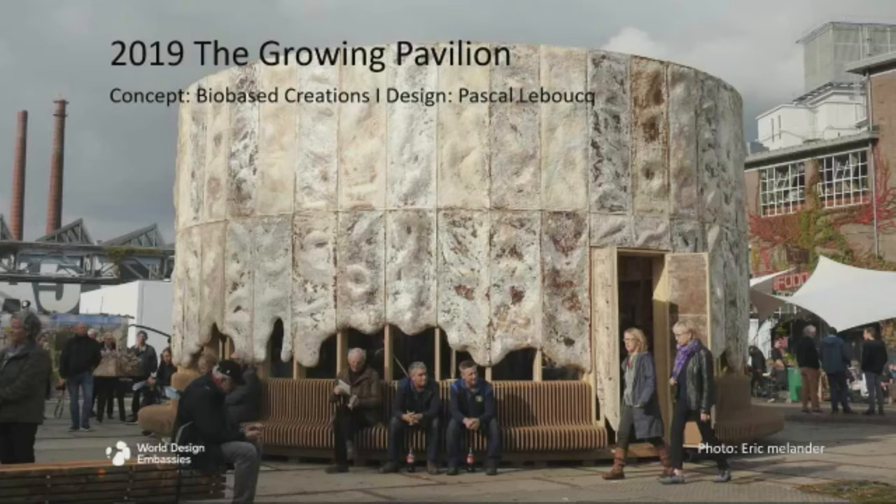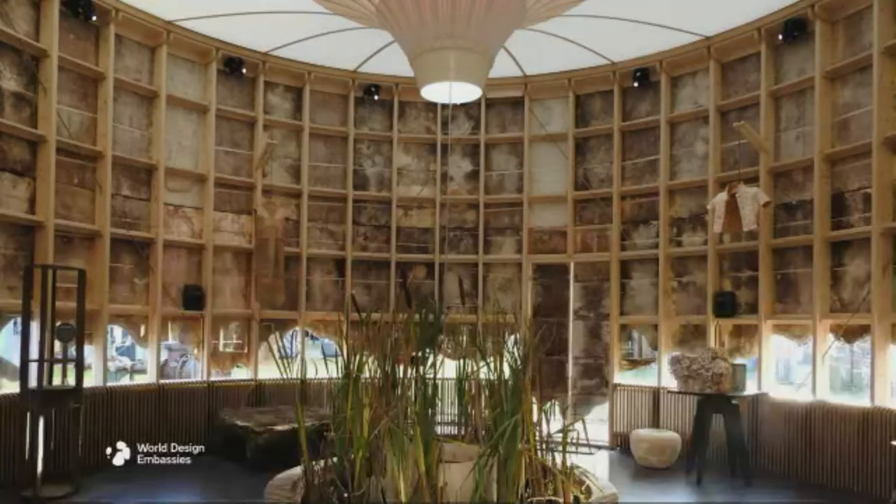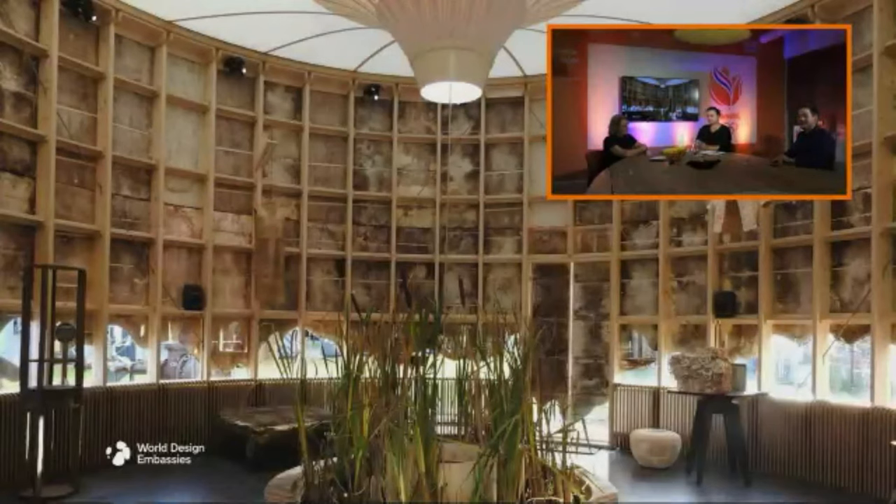The exploded view — two years ago we started doing research into sustainable materials and came to mycelium, which is amazing. We understood that storytelling was not the strong suit of the biobased world, and that scale was very important. So last year during Dutch Design Week we made the Growing Pavilion — completely made out of biobased materials. The outside wall was mycelium, used for the first time ever as an outside product. The benches were made of rice residues, and it was acoustically amazing. We built this with six different designers and many companies, and it went all over the world. We even got nominated for the Dezeen Award.